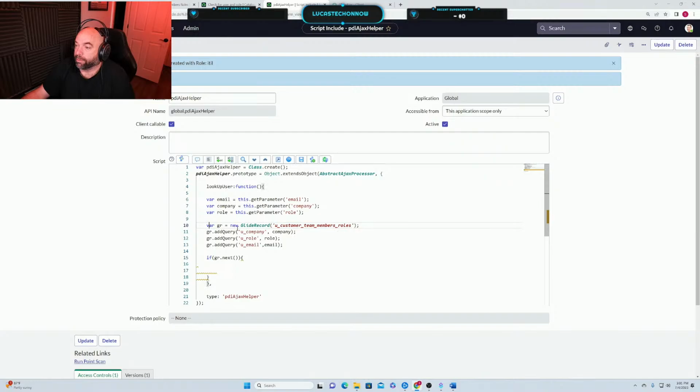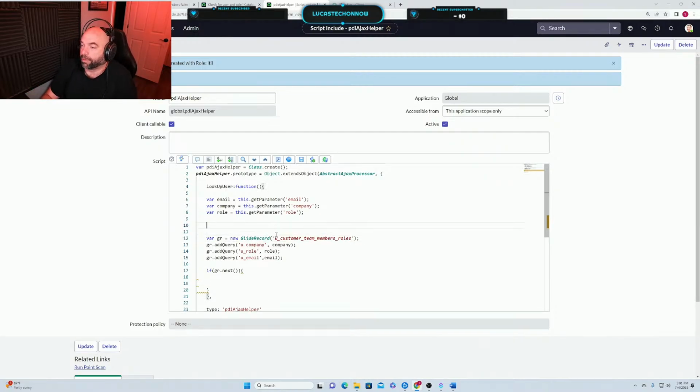okay, let's do this. We can do this a couple ways. So the first thing we're going to do is var getID equals new GlideRecord this underscore user.